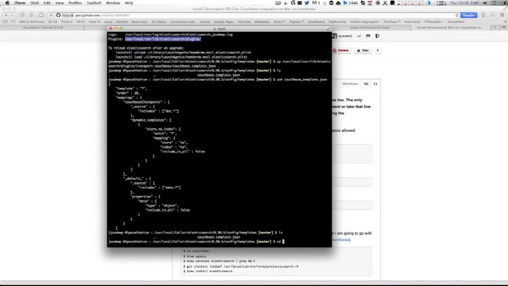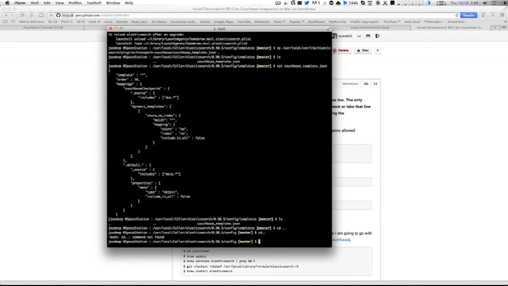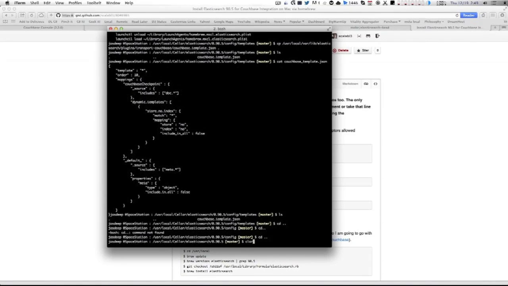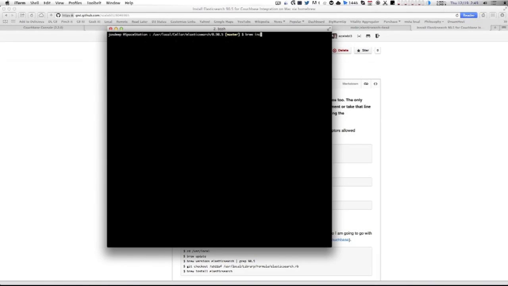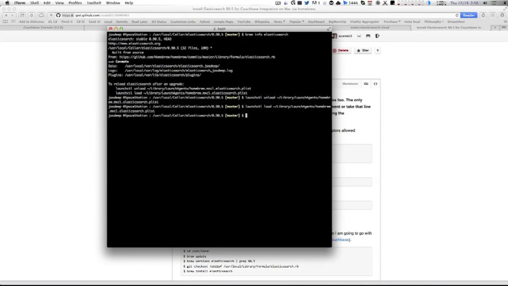And then I think I'm good to go. I installed the plugins. I installed the template. I put in the YAML settings. Looks like I'm good to go. So I want to start it. And again, I'm just putting this information up. I forgot how to start it. You can do it manually too, but I'm going to do it explicitly here. Alright, so I'm going to unload in case it was already started, and reload.